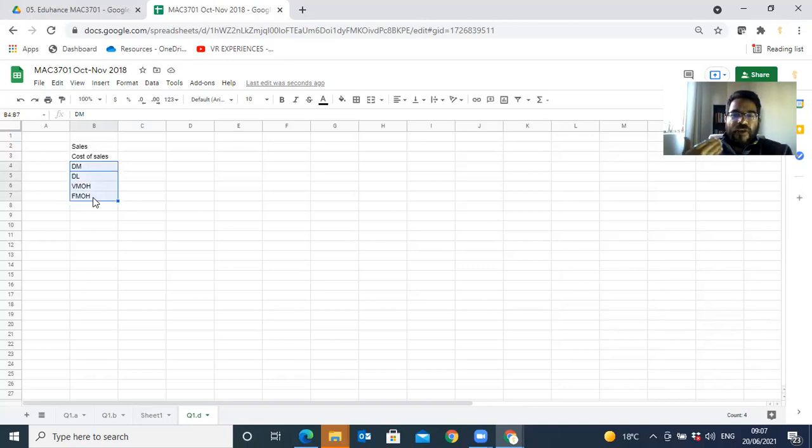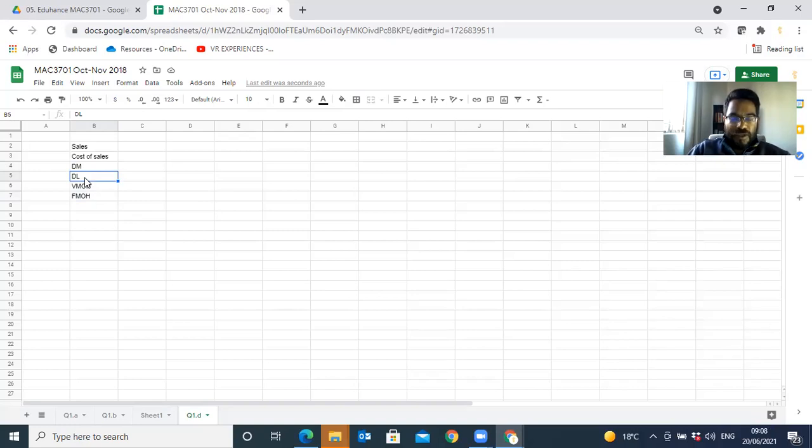Because remember, the way they present the information may be slightly different. So I'm going to leave it like that for now, but when we do the question, I may change it to represent, because for example, if I remember correctly, they never gave us direct material and direct labor, but they gave us prime costs. Prime costs is direct material, direct labor. So instead of saying direct material, direct labor, we will change it by saying prime costs.